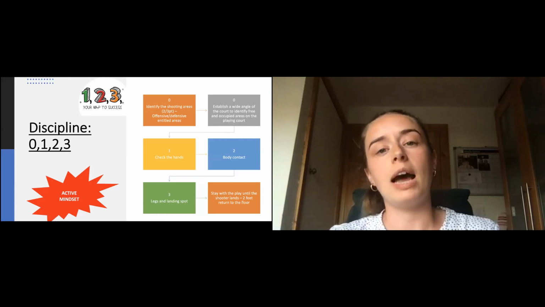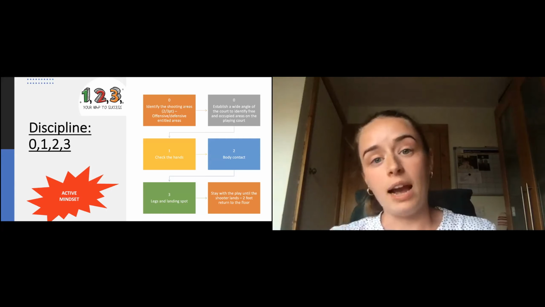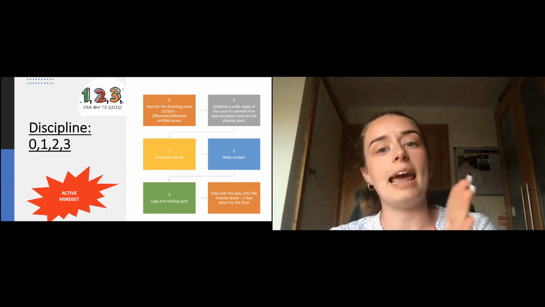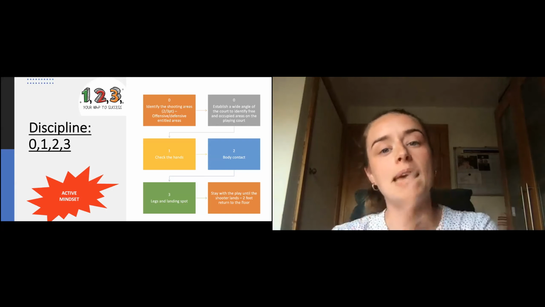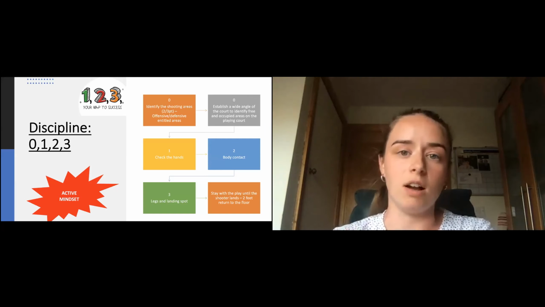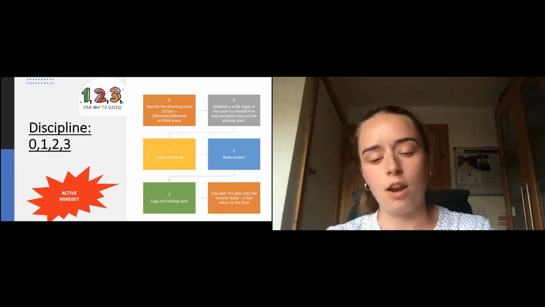Second, then, we would look at body contact. So we would look at when the offensive player has begun that shooting motion, has the defensive player created any contact with the bodies? Has he impeded outside of his defensive cylinder and therefore caused illegal contact with the offensive player? So again, that's a second thing that we can then look for.